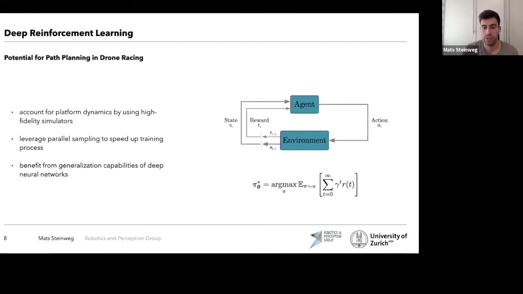Before we focus on the specific formulation of reinforcement learning or the connection of reinforcement learning and drone racing, I'd just like to briefly introduce the general framework and the notation. So what we see here are the two main interacting entities, the agent and the environment. And the agent interacts with the environment by applying actions and then, as a result, collecting a reward and observing the state. And this reward that the agent observes indicates the goodness of the action that was applied to the environment. In the equation at the bottom, we see the expression for the optimal policy, which is here denoted as pi theta star. And as we see, this optimal policy maximizes the expected value of the discounted future reward. So the reward function is a very central component of the formulation of our task. So let's now finally have a look at how we define this reward function for the task of drone racing.